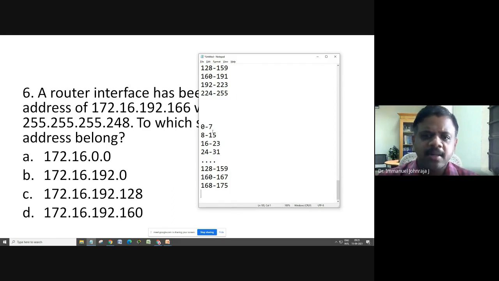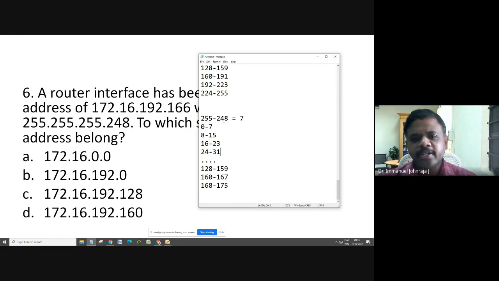Sir, very simple, sir. Because it is 248, 255 minus 248 is going to be 7. Am I right? Yes, it's going to be 7, which means 256 is the last number. So you can think of having a range of 8, 0 to 7. So there will be 8 numbers. So you will write 0 to 7, then 8 to 15. On the left hand side, you will keep adding 8, and on the right hand side, you will keep adding 8. So we'll get this range.